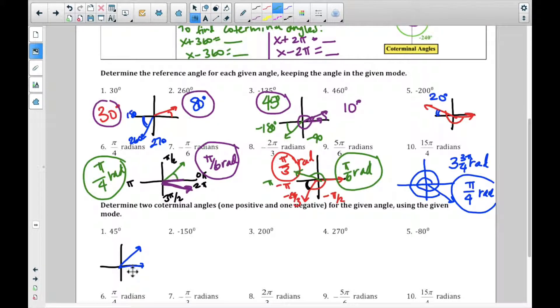You have one friend that says, well, you know what? I'm going to take the long way. I'm going to go this way. How far is that? Well, what's 45 minus 360 or 360 minus 45? It's 315. So one person, so you say 45. Your other friend says, no, I'm going to go 315. I just like to take the long way. And then your crazy friend, they are going to go in the clockwise direction. They're going to go 360 degrees plus more and end up in the same spot you did. And that is 360 plus 45. And 360 plus 45 is 405 degrees.